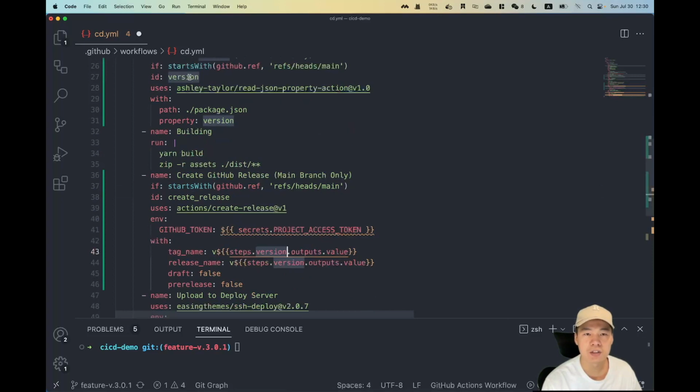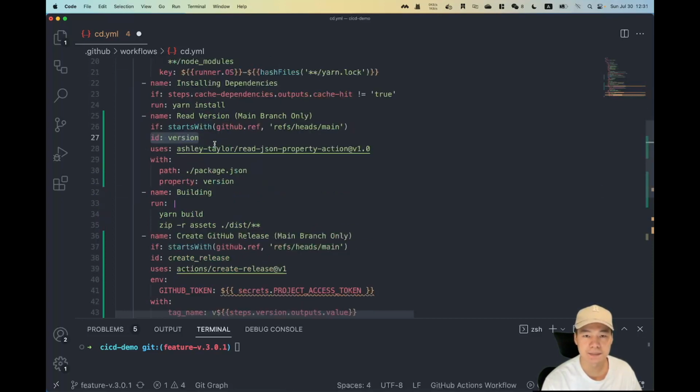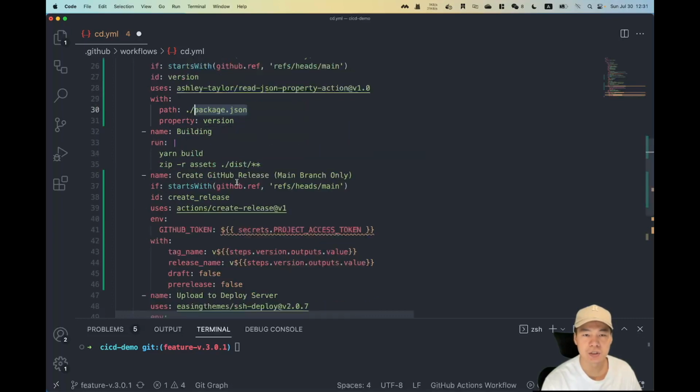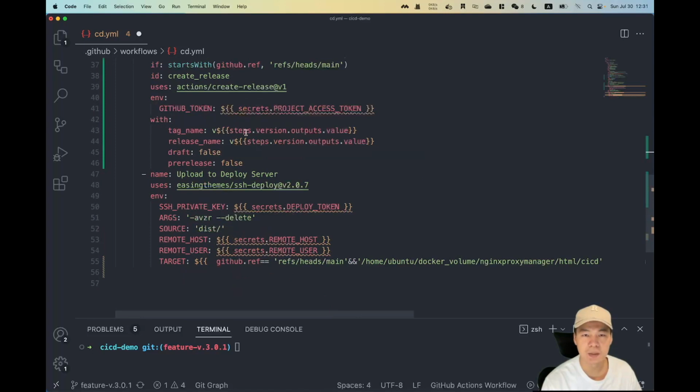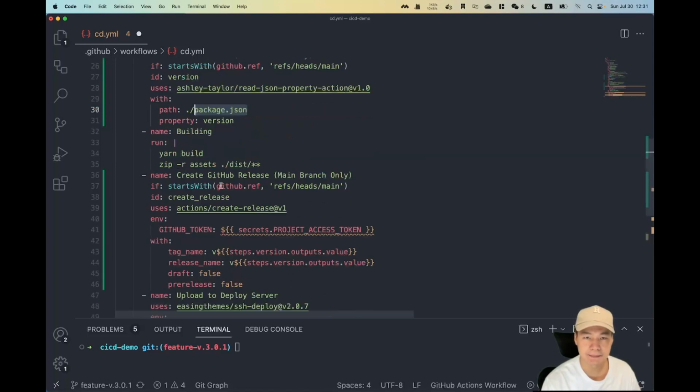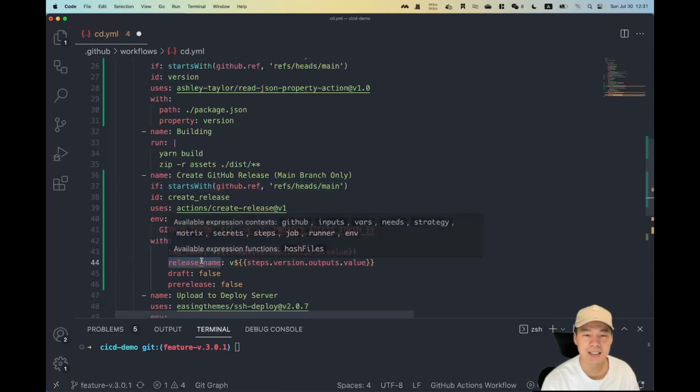This is the version that we created earlier, the version from the package.json. We're going to use that. So we have a tag name and a release name here.